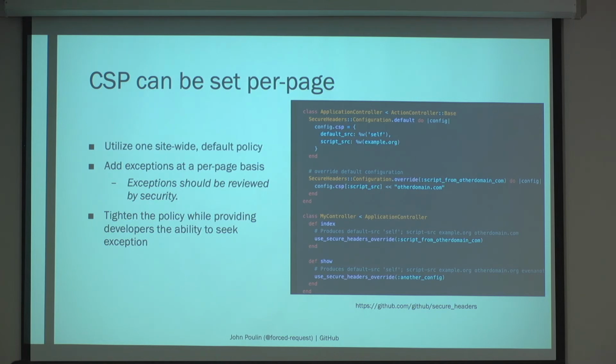And I'll give you an example of what this looks like. But what this does is allows us to have a very tight global policy and then have exceptions at a page level. That way the risk is reduced to a specific page or a specific set of pages. At GitHub, we use the secure headers library, which we also maintain. This makes it super easy. For all you Rails developers, you should check that out.